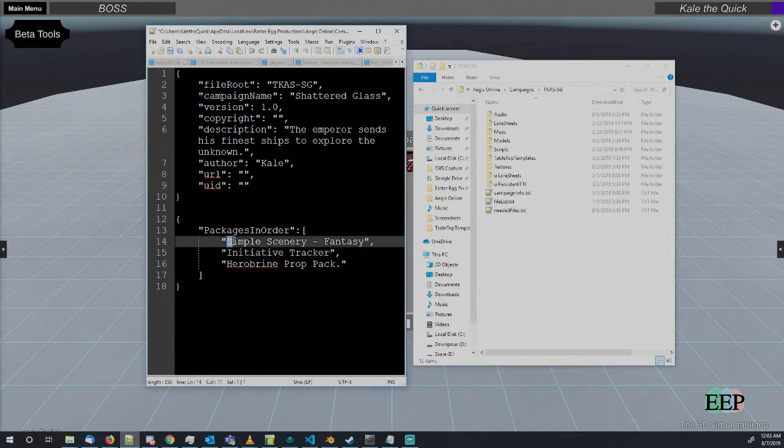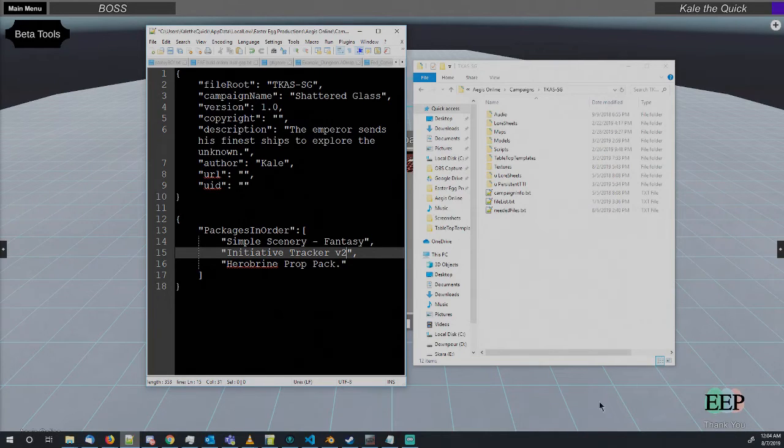And then obviously there would be more information in here, like a version number. So like the initiative tracker. If the person made a newer initiative tracker, it'd be initiative tracker version 2. Like that. And now we have our updated thing. It would download it if you don't have it, and generally work better, easier for you. It would be easier to keep updated.